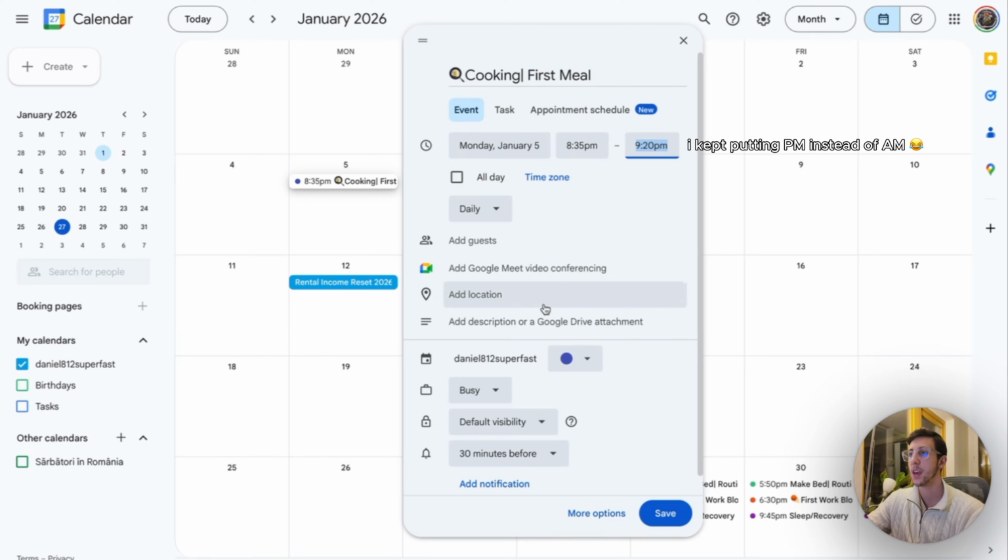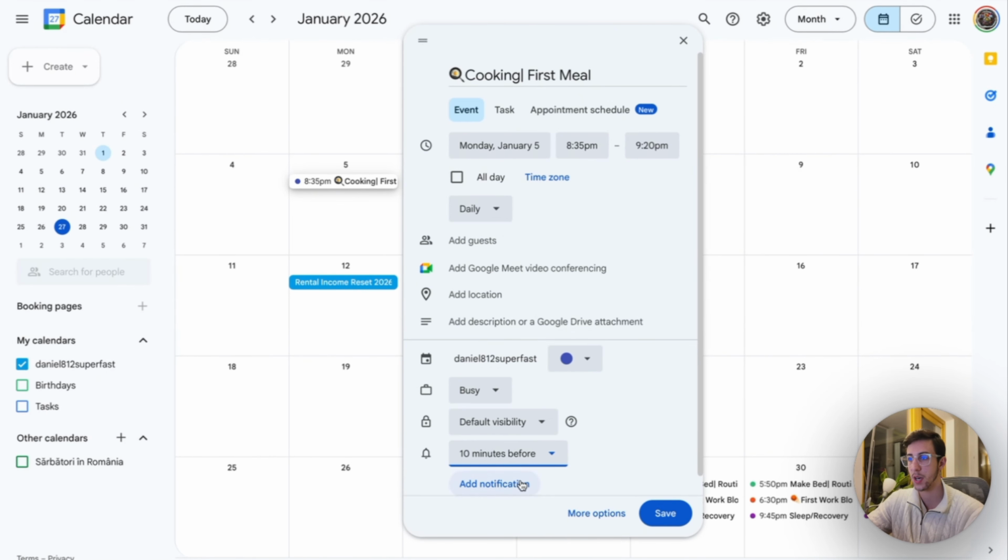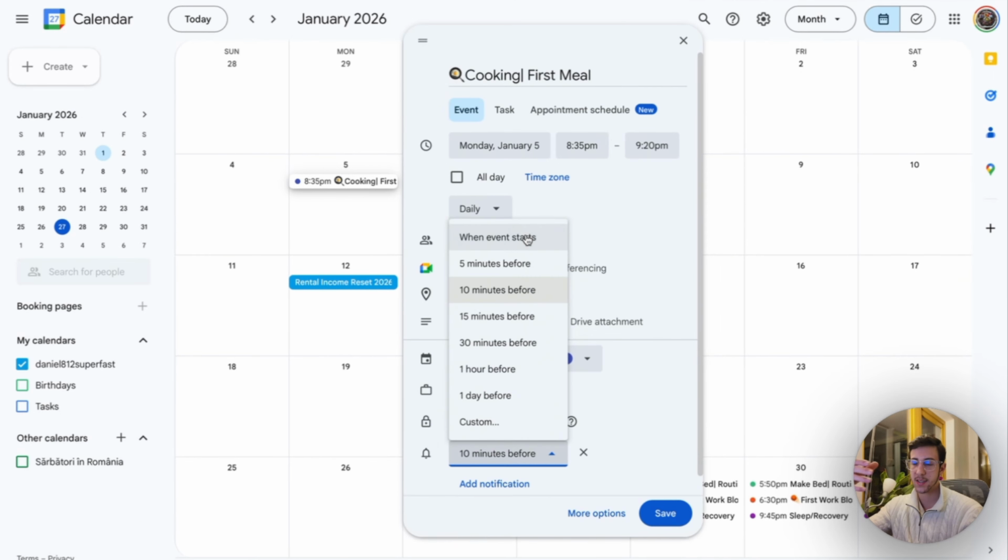It's going to be daily, and you're just going to put a notification again, just 10 minutes. You can play around with all of this. The entire thing of this setup is for it to be as enjoyable as possible so that you can actually have a structure of your day so you don't get that decision fatigue. Because oftentimes we just get decision fatigue. We think, oh, I have to do this, I have to do that, and you end up doing nothing because you don't have a structure. So this is super, super, super important for you to implement in your life.